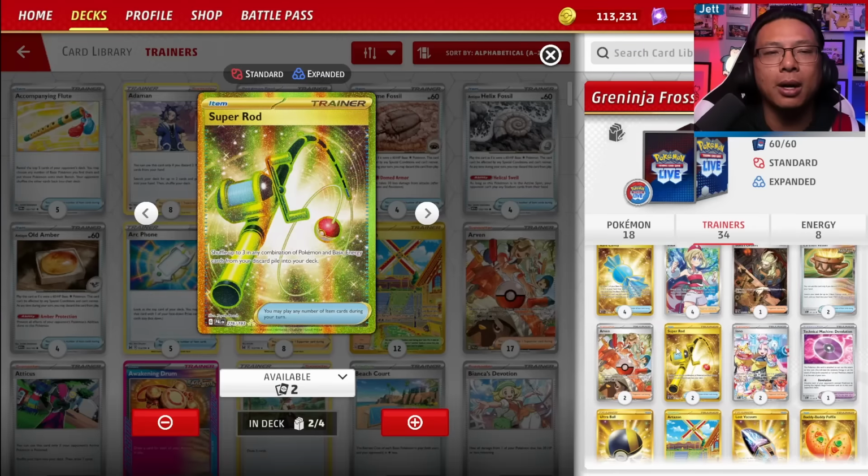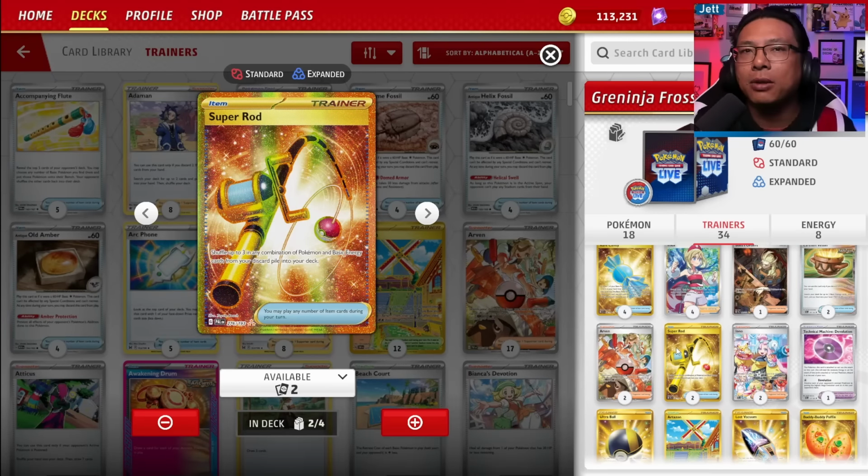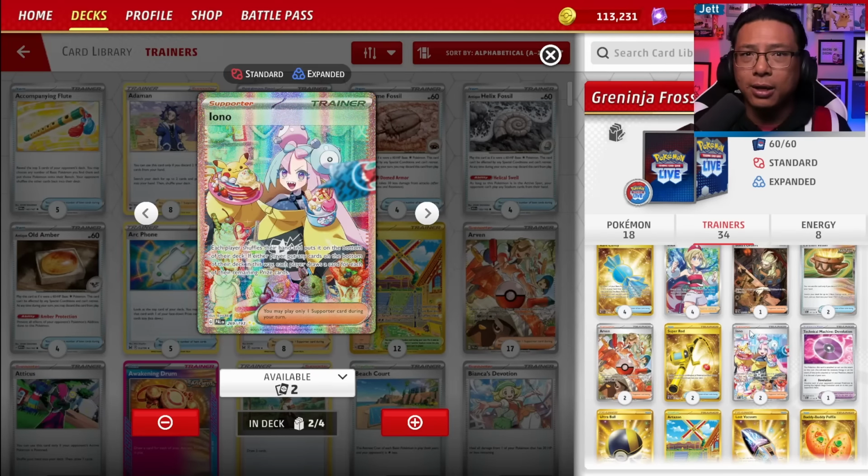Where were we? Super Rod. 2 copies of Super Rod to shuffle up to 3 in any combination of Pokemon and basic energy cards from your discard pile. Put those back into your deck. 2 copies of Iono for Hand Disruption.